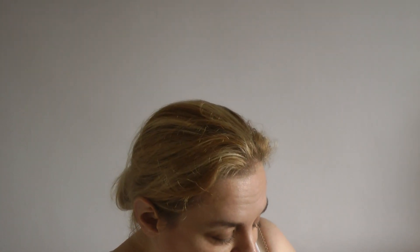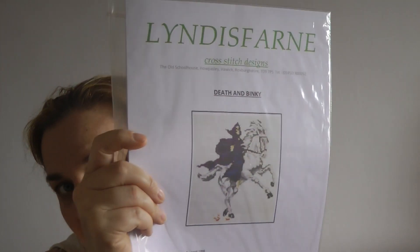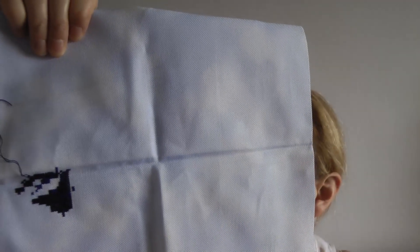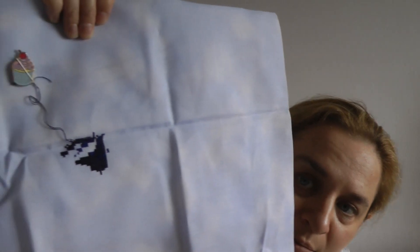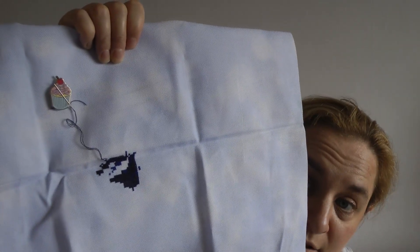Because I finished the Santa stocking, I promised myself I would do something else for my husband — which is the Lyndisfarne Death and Binky, a Terry Pratchett Discworld reference. I ordered the chart off eBay from the designer's account. I've noticed I can't do it in the evening because the navy and the black are so close in colour. This is on 32 count evenweave Summer Cloud Sky by Fabric Flair, and I think I got it from Lakeside Needlecraft. I'm also using my Caterpillar Cross Stitch needle minders — there are quite a few of them, they are really good.